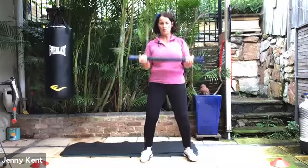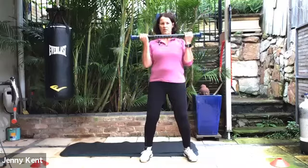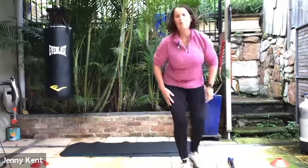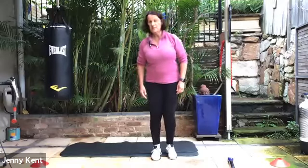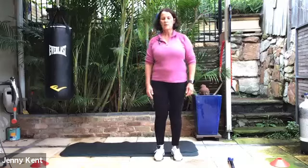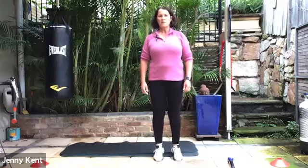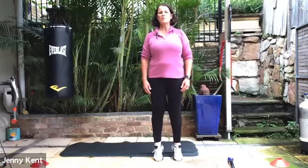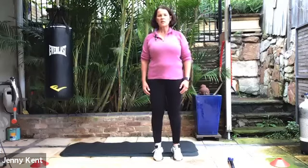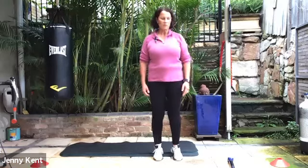There are six of us today and it's really good because I can see you all pretty well. Everyone's going great guns. Next one, we're going to do some calf raises. You can find a spot near a wall if you want, or just lift up where you are. These are good to do on a step as well. We're going to be lifting up through our heels — all the way up and all the way down, nice and slow. Breathing in as you go down and breathing out as you come up. Your calves are going to start screaming. This is a good one to strengthen through our calves, our Achilles, and all the muscles under our feet.